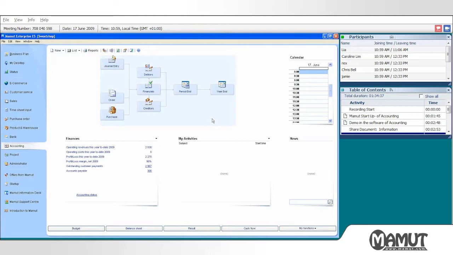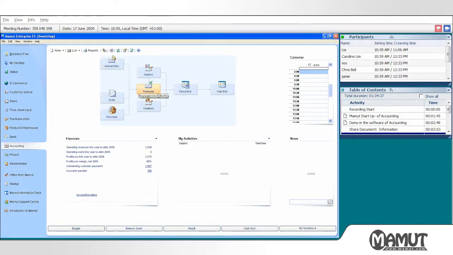If we look at the main middle bit here, which is financials, we can see that there are three things that post to financials, two of which we have looked at in other courses. We've got the sales order process, and the purchase order process. We've seen those in the other courses. But we have one further one, which is journal entry, so we'll be looking at that during this course.